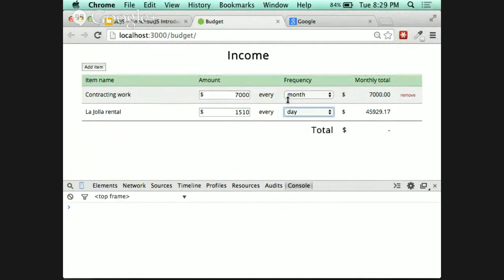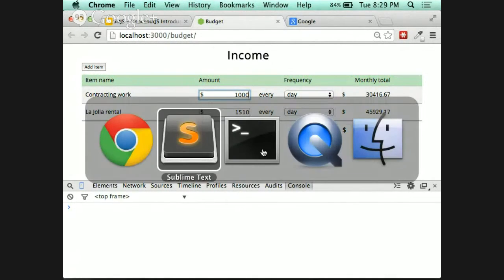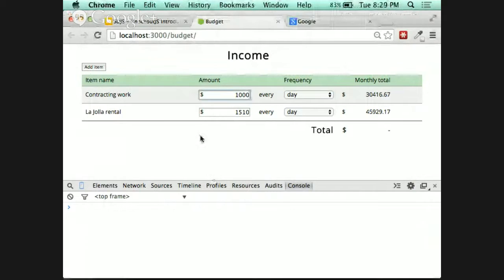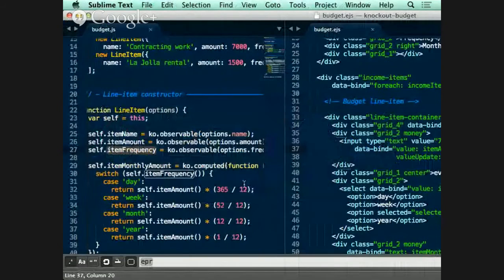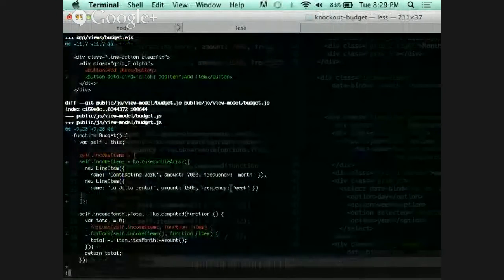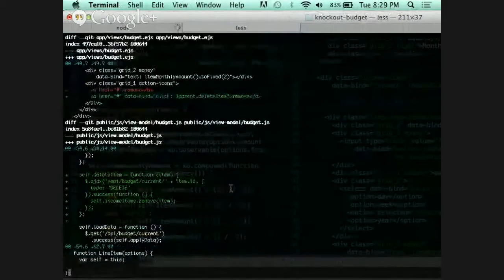And as we change them, they're all distinct from each other. The next thing you would want to do is add an item. I'm just going to skip through a lot of this because we don't have enough time for it, and jump to the end.